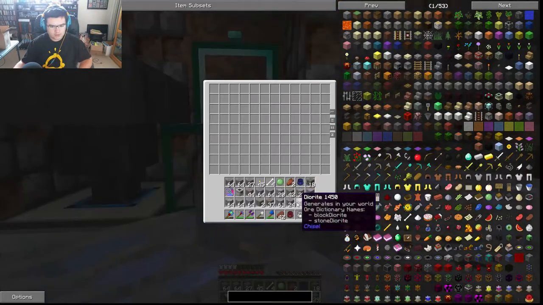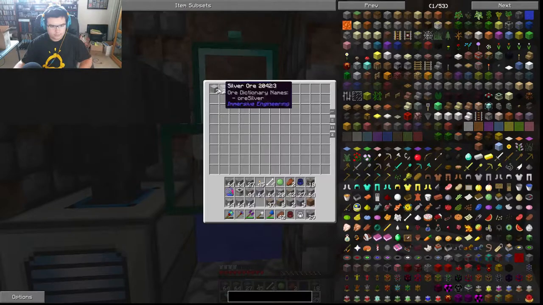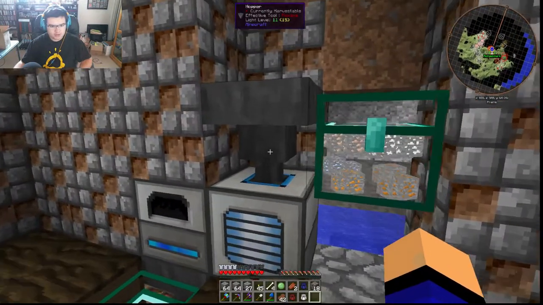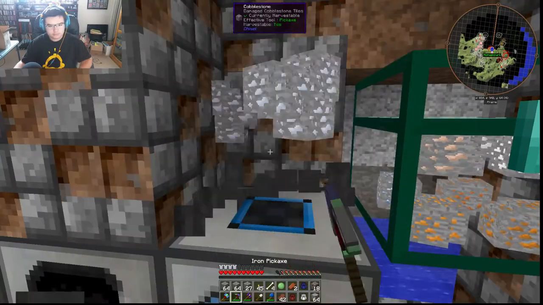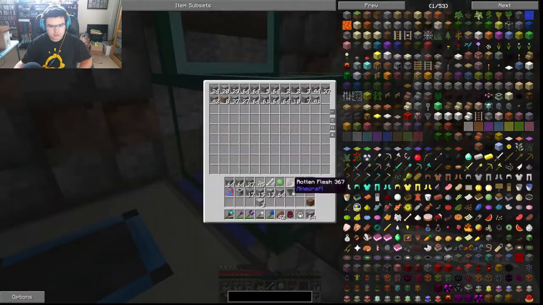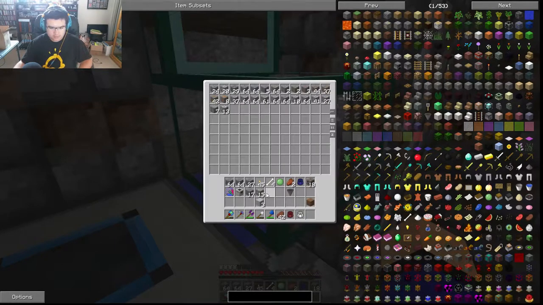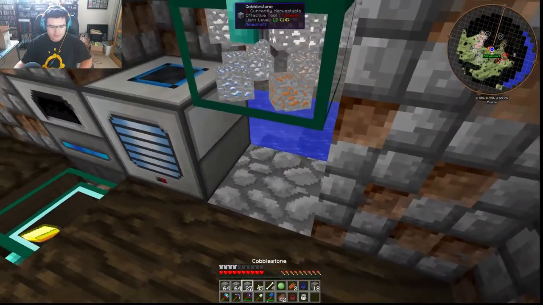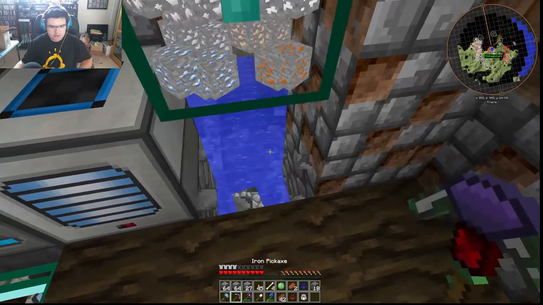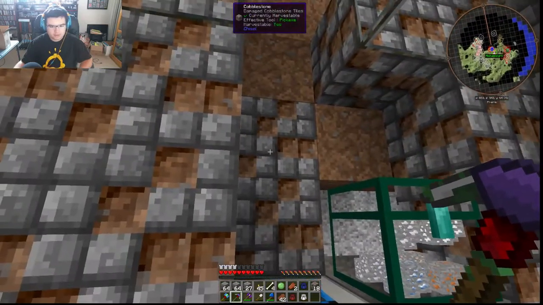There, we got that there. Put some of the ores in here. Michael, all of your ores, put in this diamond chest right here. Put all of your ores and then press the sorting key, which I have set to the middle key on my mouse.